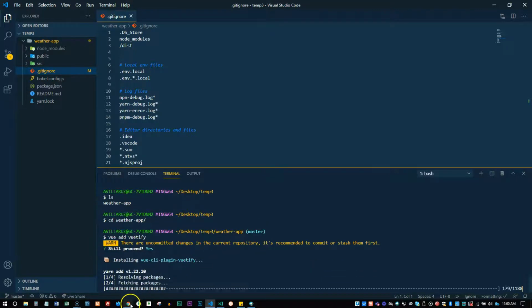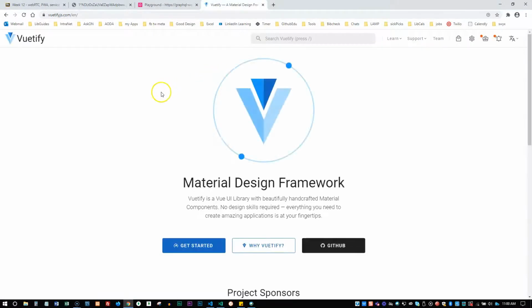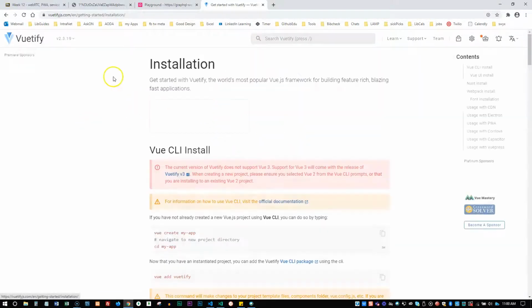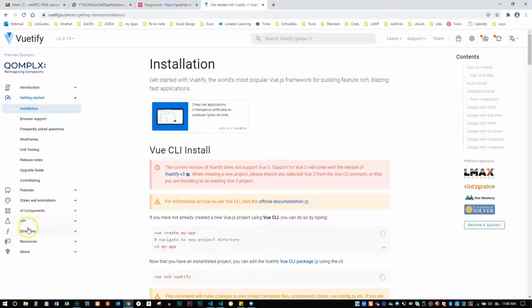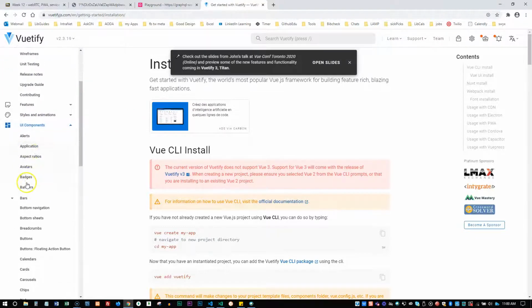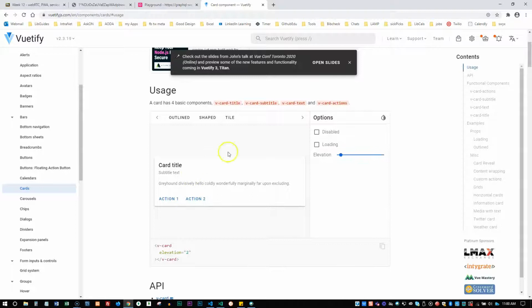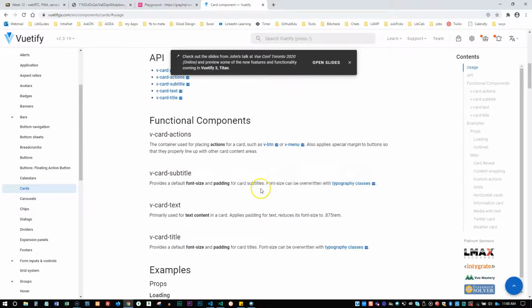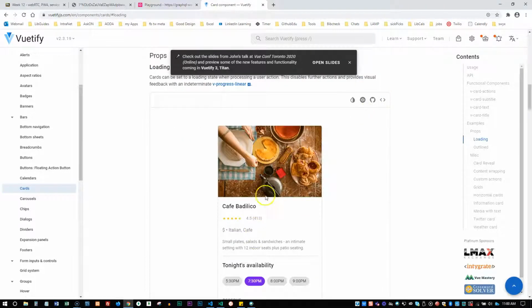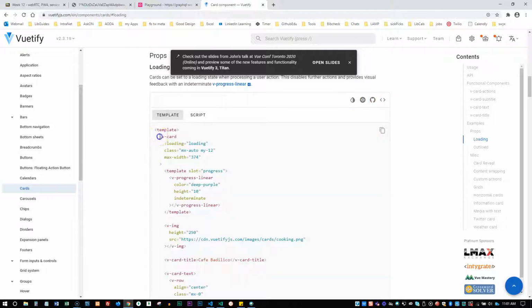All right, so Vuetify. Let me go to their website to explain what it is. Basically, think of it as like your CSS Bootstrap, but specifically for Vue. Vuetify is just like your basic components, where you can choose all the different buttons and all of that, cards, for example. And if you like a certain look of that card, you can check out how they did it. So here, for example, is a card. You can see their code sample here by clicking on view source, and then you can copy their stuff.